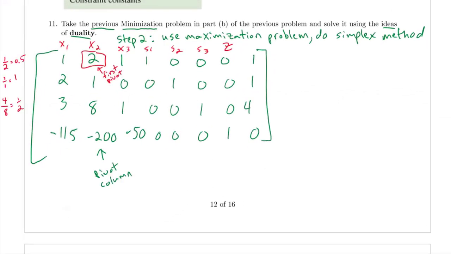So we have our simplex table right here, and now you're basically just doing the simplex method. If you wanted to pause right here, you could, but I know my first pivot column from step 5 of the simplex method will be that second column, because it has the most negative indicator. And then I want to pivot, if you do the quotients, 1 divided by 2 will give you 0.5, 1 divided by 1 will be 1, and 4 divided by 8 will end up being 0.5 as well. So you can see from there that I'm going to pivot from that top number 2.